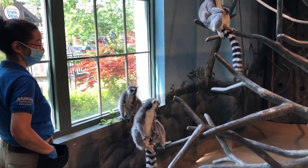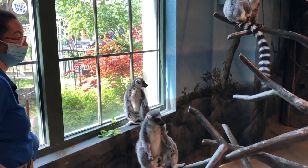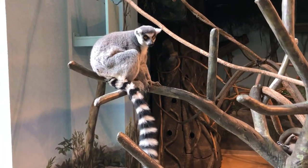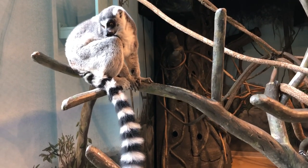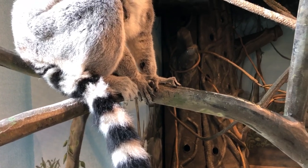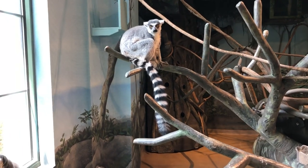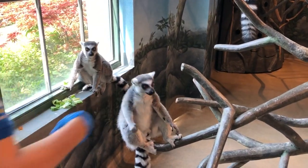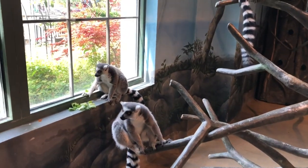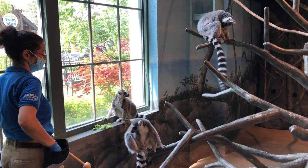It looks like we're about to finish our training. We try to finish at the same time so there's no fighting with our lemurs. One way they would fight is very important for ring-tail lemurs — a stink fight. They have scent glands on their shoulders and wrists, and they'll rub their tail with those scent glands to get it stinky. Then they'll flick their tail at the lemur they're fighting with. Since our guys have been together a long time, they're pretty comfortable and we don't see that stink fighting as much — but like brothers, they sometimes have misunderstandings, so they might have a stink fight here and there. Overall they're very nicely bonded.